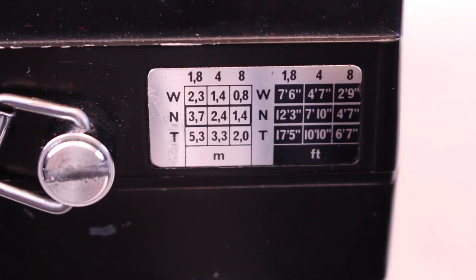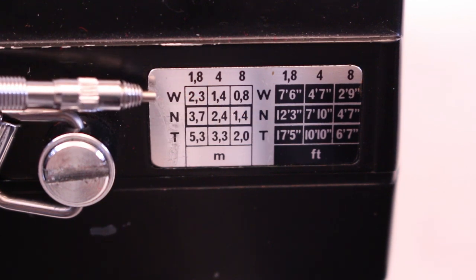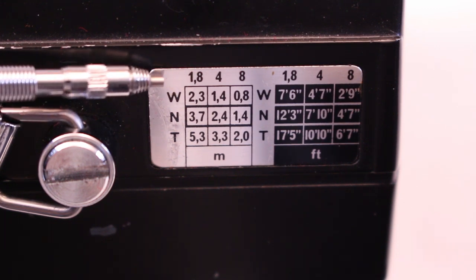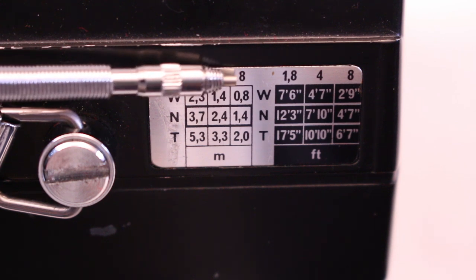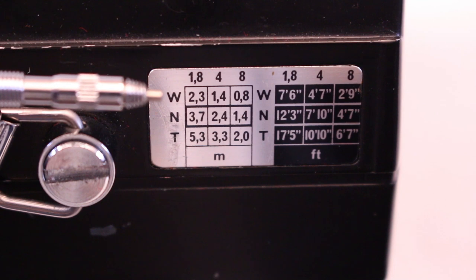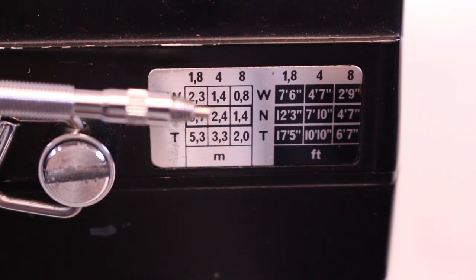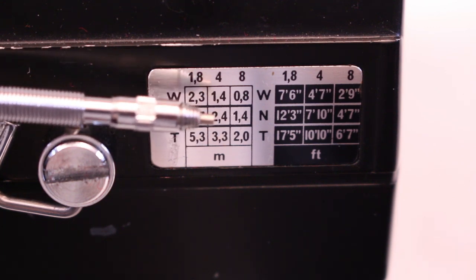And finally, on the back here, on the bottom, it's got this complex looking sticker. This is meters and this is feet, and this shows you the minimum distance you should get from your subject in order for everything to be in focus. So supposing you're at f1.8, and you're zoomed all the way out, then that's 2.3 meters or 7.6 feet. I'll tell you, they're quite good for pointing, these things. For instance, if you are at f8, in wide angle, you can get as close as 80 centimeters to your subject. Halfway zoomed out, 1.4 meters, and all the way zoomed in, 2 meters away. Just don't get too close to your subject and you'll be fine.